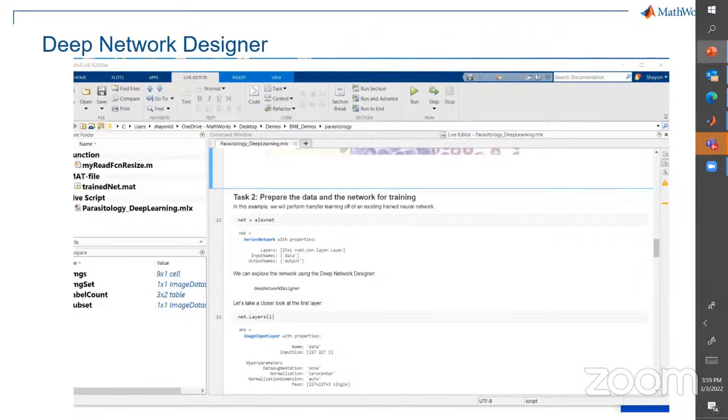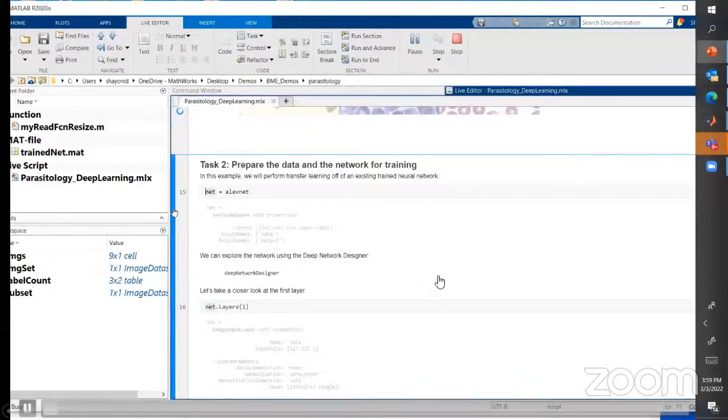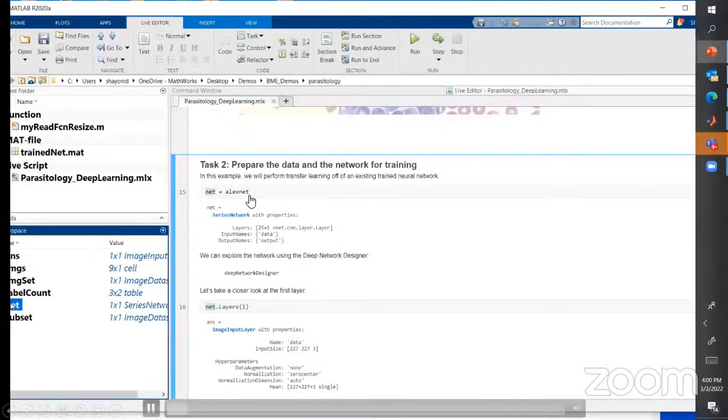Now, for all the things that we have been seeing today, you can establish a command line workflow, or you can do the scripting in MATLAB. Also, for many of these frameworks, there is abstraction available in the form of apps, which you can use to quickly build your applications and do the analysis. So if I talk about the API, the command line interface, reading any of these pre-trained models inside MATLAB is just a single line of code. You can call in these networks inside MATLAB.